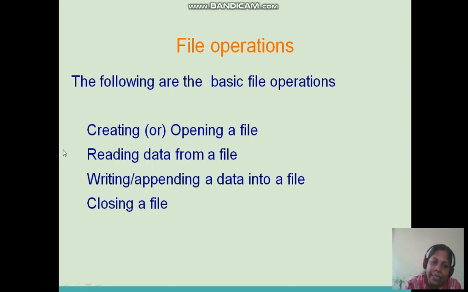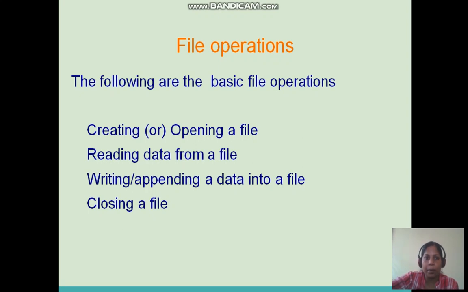Once it is created or opened, we can read data from the file, write it or append it. Okay, reading, writing and appending. These are the three operations that we perform after opening. Okay, finally we close the file. Finally, we close the file after performing reading, writing as well as appending. So these are the basic file operations.